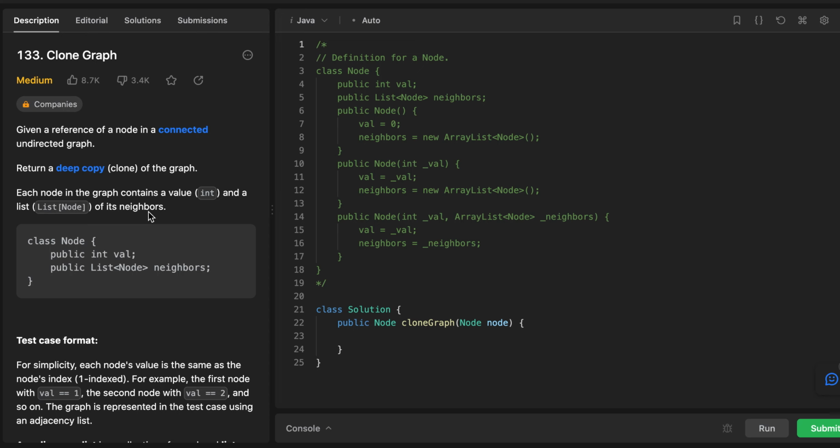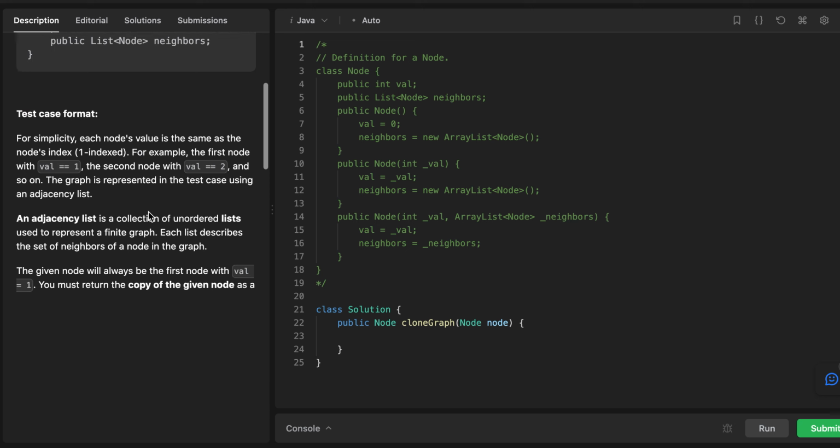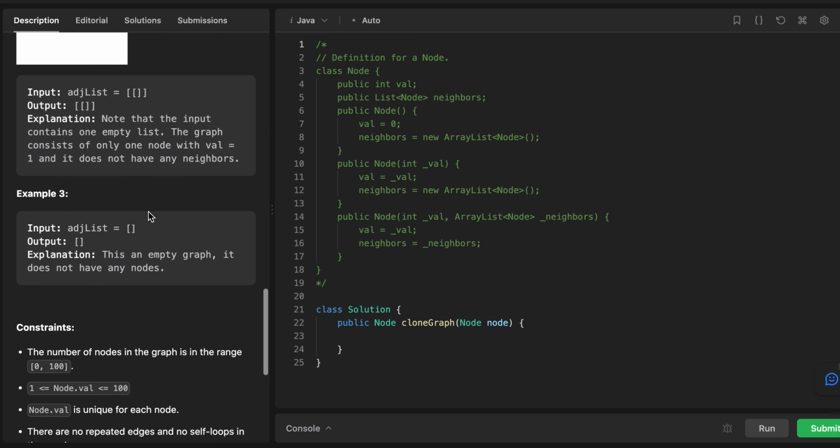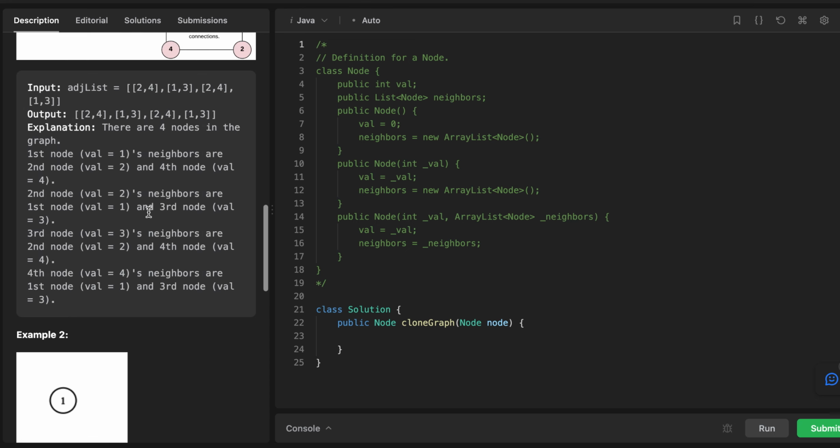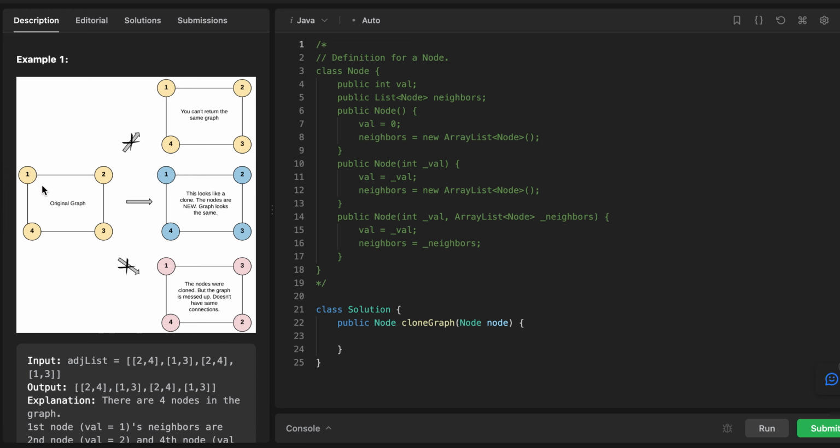What we are doing is basically cloning a given graph. So for instance, given a graph like this, the original graph, it has to look exactly the same, just like this. So what we are going to do, of course, is traverse this original graph, and when we are traversing it, we will be creating this cloned graph.